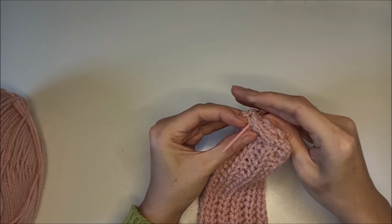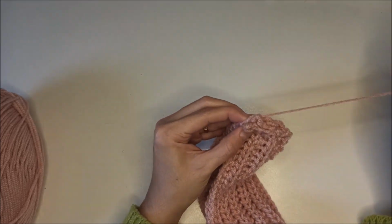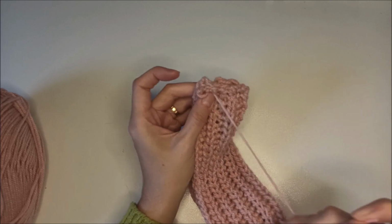You can make this headband with one ball of yarn, nearly 3 or 4 headbands you can make. Only one ball.